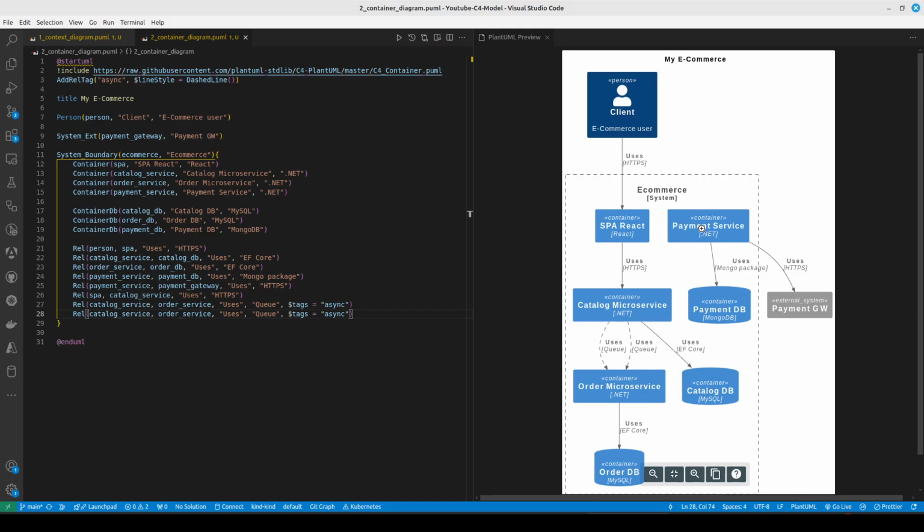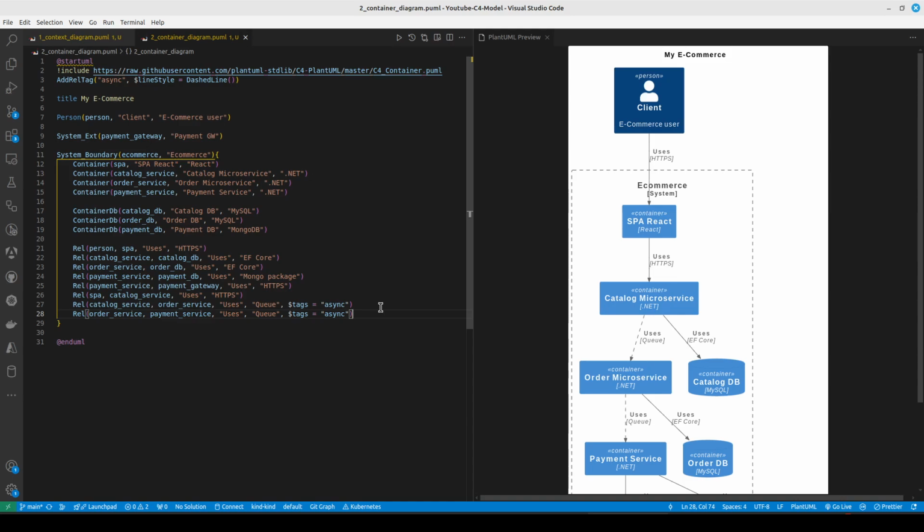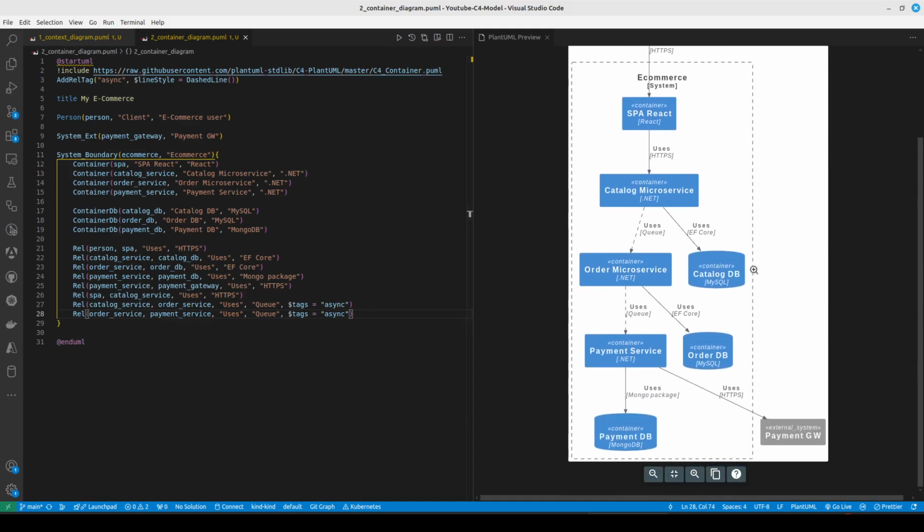catalog microservice also communicate with this one. No, let's put the order microservice communicating with this one. So order service will communicate with the payment service asynchronously. So now every service somehow communicates, even if it's asynchronously. So as you can see here, our catalog service can use a queue to communicate with order and order with payment. This can be a saga, for example, representing an asynchronous saga.